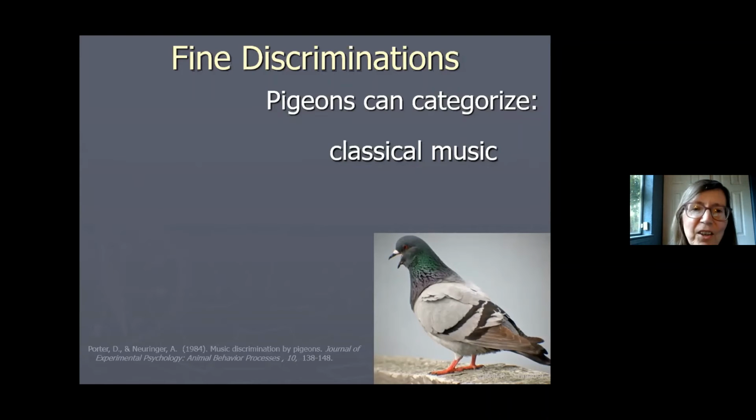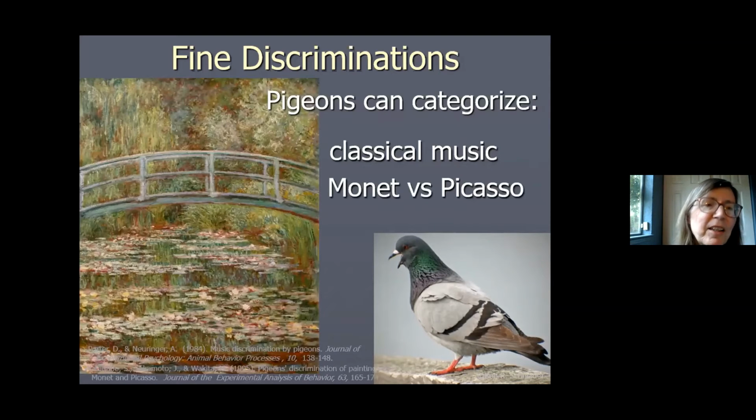So cool. So some years later, a Japanese researcher thought, well, pigeons can see a lot better than people can. Most birds have significantly better visual acuity than we do. So why not try them out on artwork and peck left for Monet and right for Picasso? Yeah, this is really, really hysterical. And indeed, with the training samples, the birds got accurate very quickly. Then again, 6 new samples, 3 Picassos, 3 Monets, and they were really good at that.